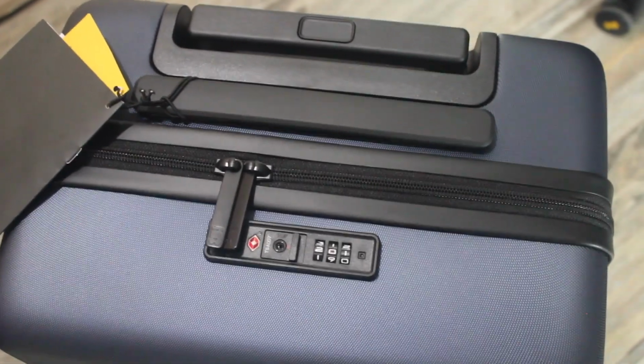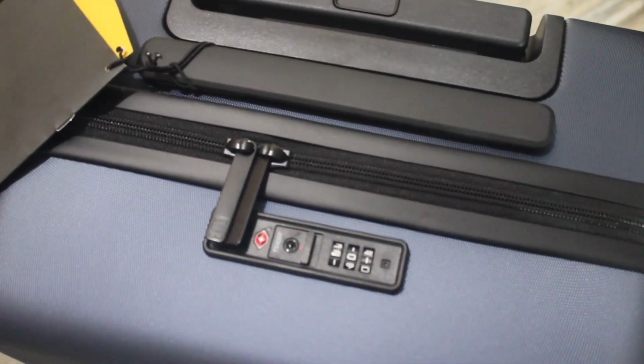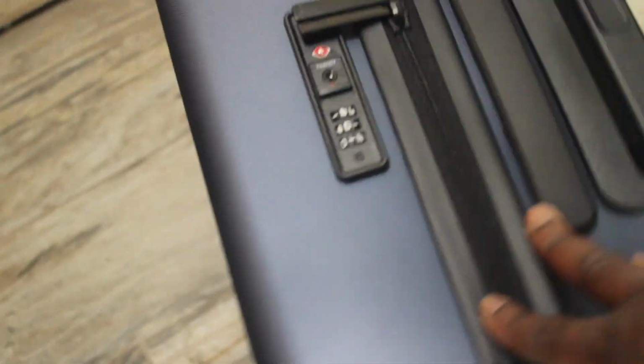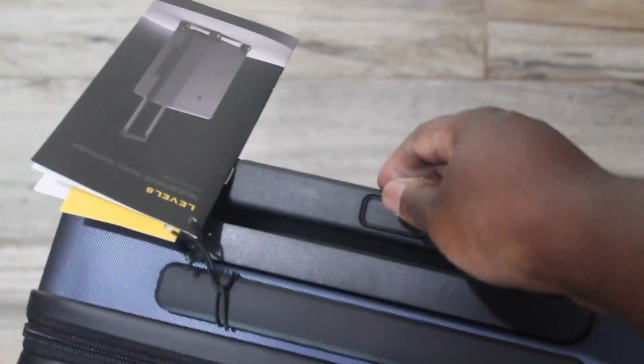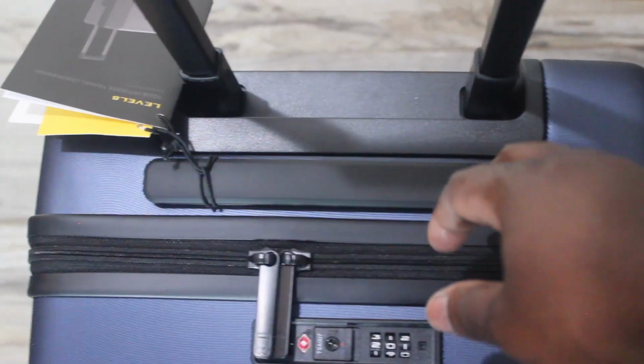And then I'm going to get closer with the camera and show you the TSA locks. As you can see, it does have the TSA locks right here on top, and then we can personalize a code right here, but I'm not going to do it. I'm going to let my 10-year-old do it, for something that he can easily remember. And then I also wanted to get down really low to show you guys the 360 degree wheels. And then the handle right here, which has a button to help it go down and higher. And I like this handle too. This feels nice. I can grip it very nicely.